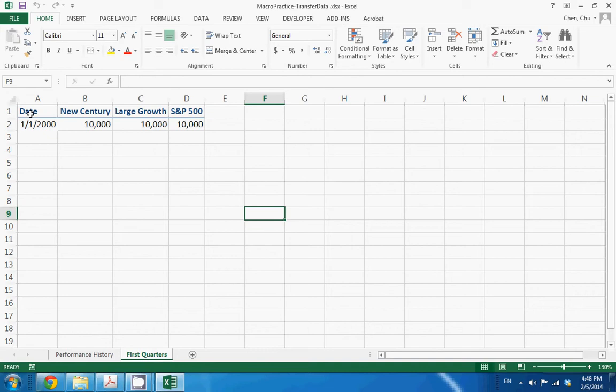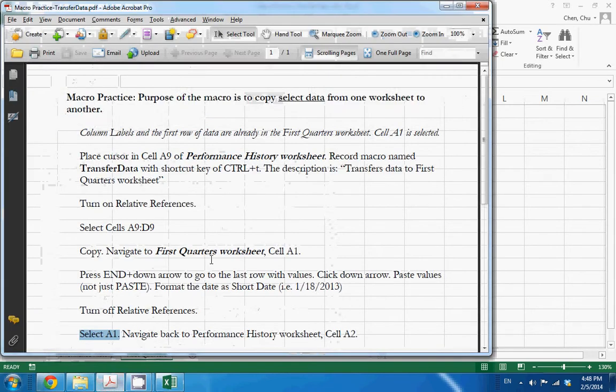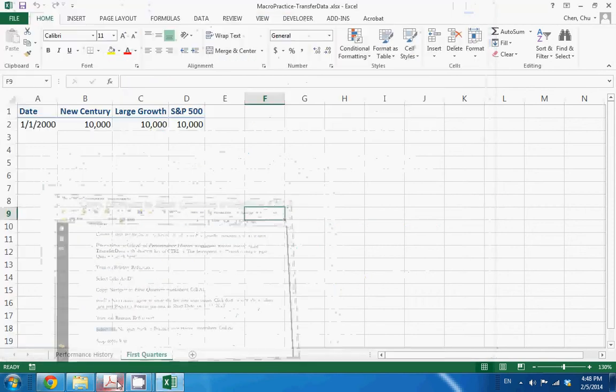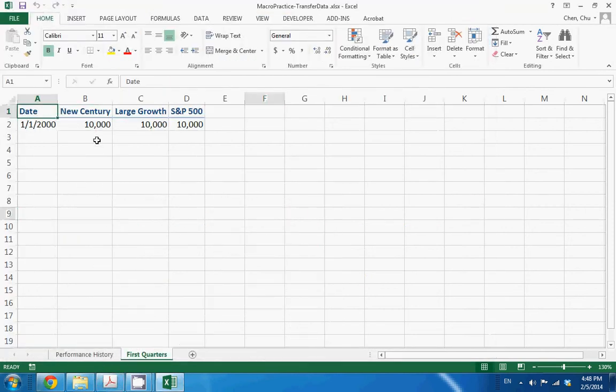But unfortunately, at the end of the macro we leave our mouse at A1. So every time you run your macro, our starting point is F9, but every time you end your macro you leave your mouse at A1. So next time if you try to run the macro, the starting point will be A1.